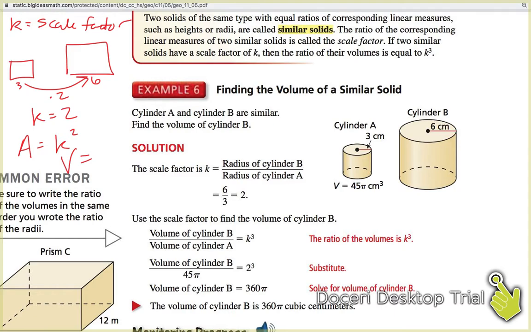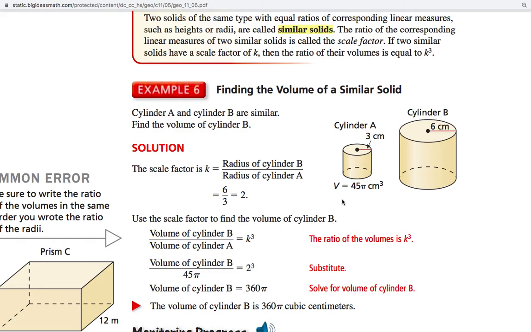Well, volume, since it's a 3-dimensional measurement, is going to be that scale factor cubed now. So if everything is twice as big, a scale factor of 2, my volume is going to be 8 times bigger, because that is now 2 to the 3rd times bigger. It's now 8 times bigger. So you really got to think back to what we did with area, because we did this quite a bit, and I think we got it pretty good. You're going to see those same types of problems, just now instead of having to square that scale factor, we are cubing that scale factor to be able to get our new volume or our new side length or whatever it is.